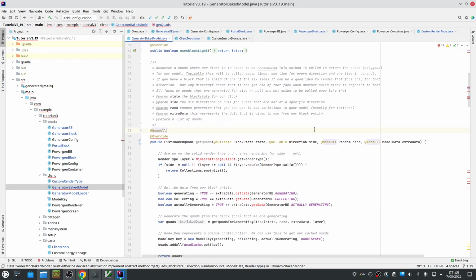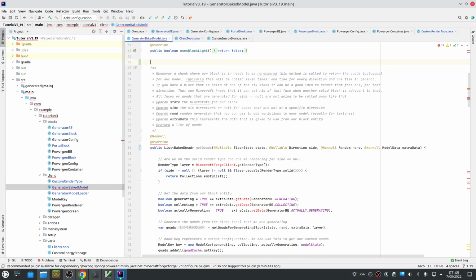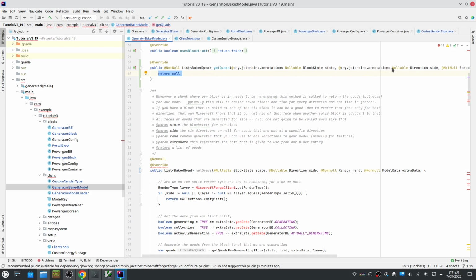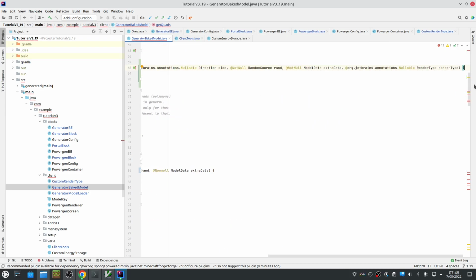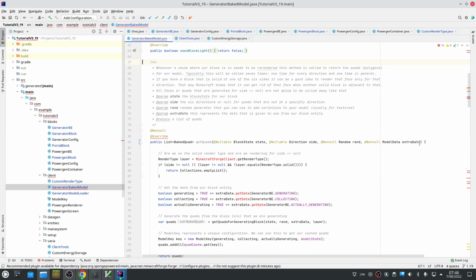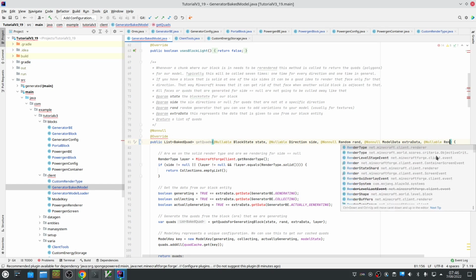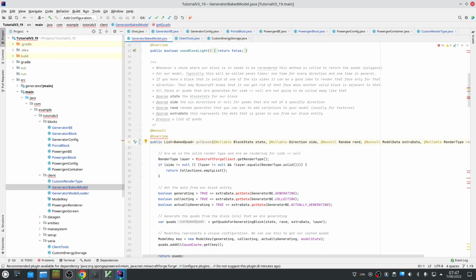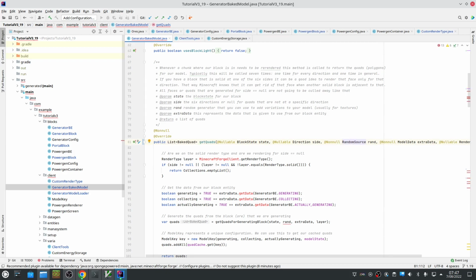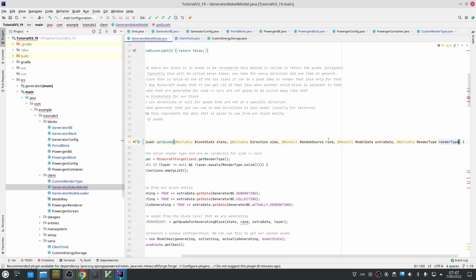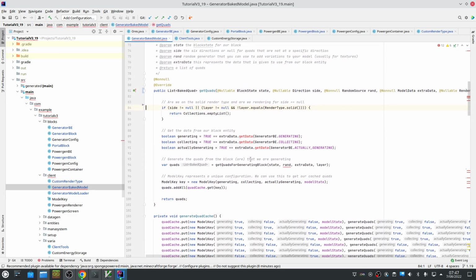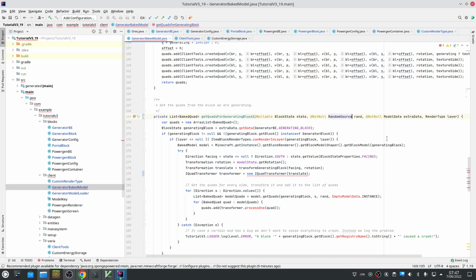All right, this has changed. Basically, get quads has changed. There's an extra parameter and we can find out doing this. Yeah, it's the unknown render type. And this should be all, random has been changed to random source, like that. Let's call this layer, and then we can get this. This now simply gets. Most of the changes are pretty easy. So here we have to change to random source as well. Get and can render in layer.